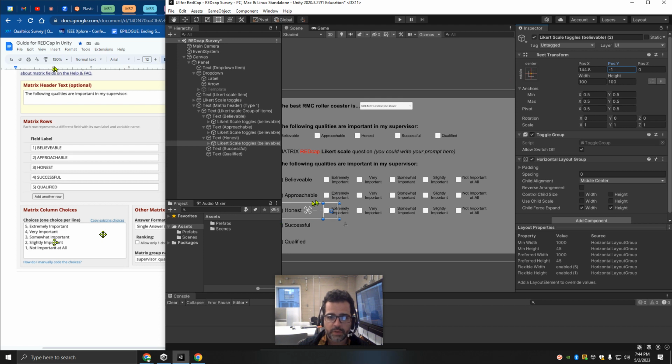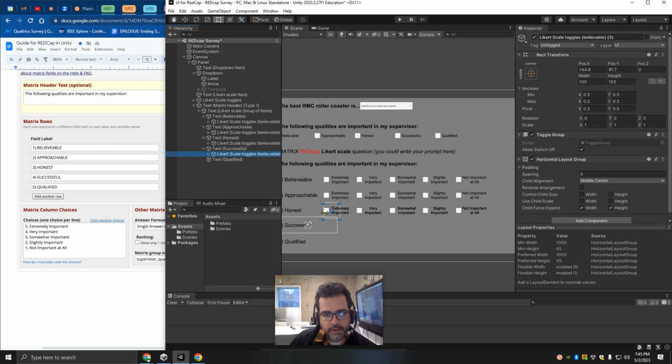Can you see that I'm using the white outline from the parent of the text to guide where I'm putting the next one? For example, here I have Likert scale toggle selected, but for this text, successful, the parent is telling me where the space of the parent is.